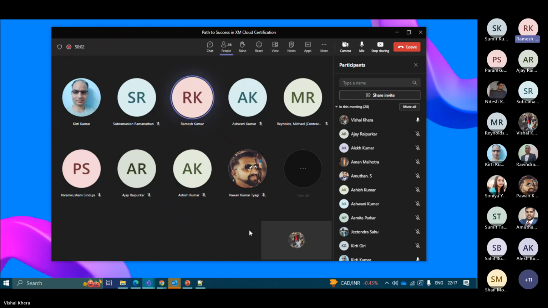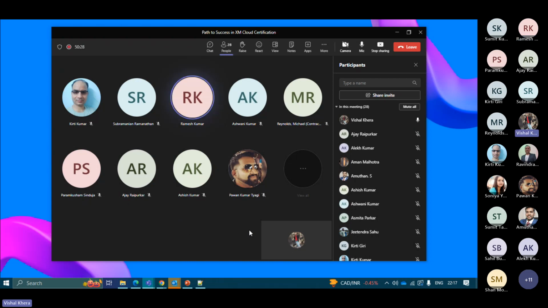Vishal, Ramesh here. Is there any workaround we need to do in the cloud? Because we don't have direct access to create the pages and samples, is it mandatory to do some activities to create the pages and everything for the exam? Do you have access to the XM Cloud portal? No, I don't.